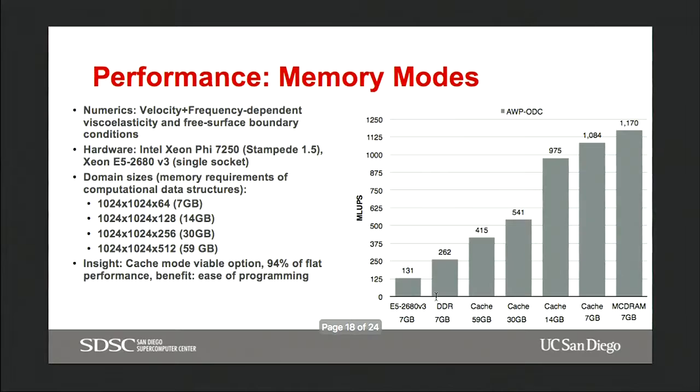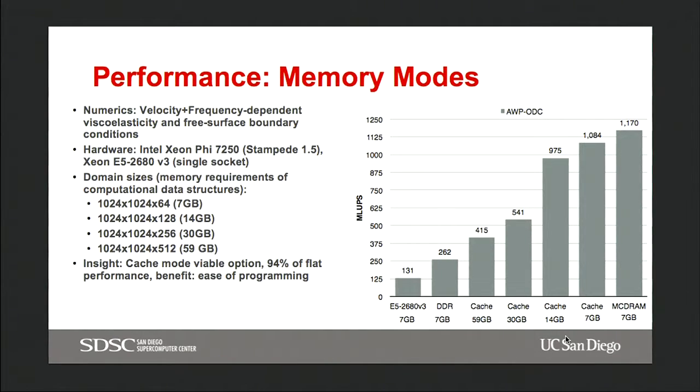Okay. So with that said, because bandwidth is the thing we care about, it makes sense to try the different memory modes of the machine to see how they affect things. We much prefer flat mode to cache mode, because flat mode gives us that control. But some of the machines like TACC will presumably run mostly in cache mode, so it's important for us to see how well cache mode performs. And the good news is cache mode does pretty well.